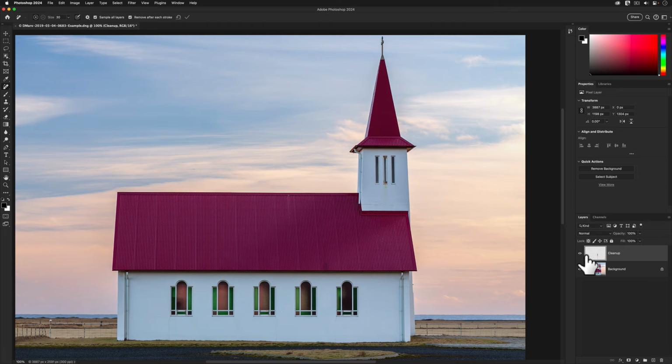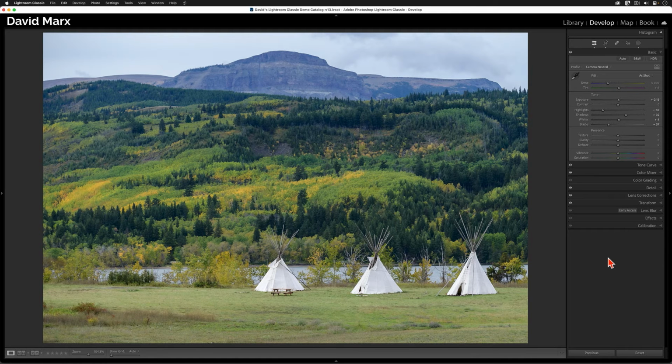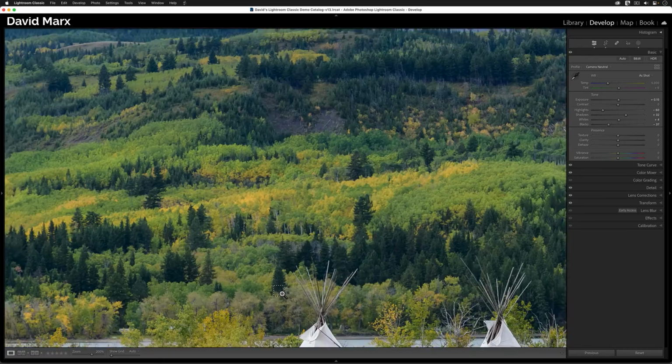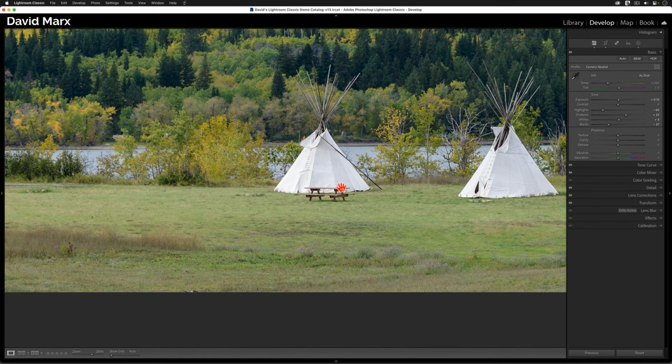That's fantastic. For our next example, I thought I should begin things back in Lightroom Classic, since that's where I do the vast majority of my raw image development work. And this way, I can show you my complete workflow. I like this photograph, but if I zoom in here, you can see this picnic table in front of that teepee. I'm sure that this table is great for the guests who stay in these rental teepees, but I don't need this extraneous object in my photograph.